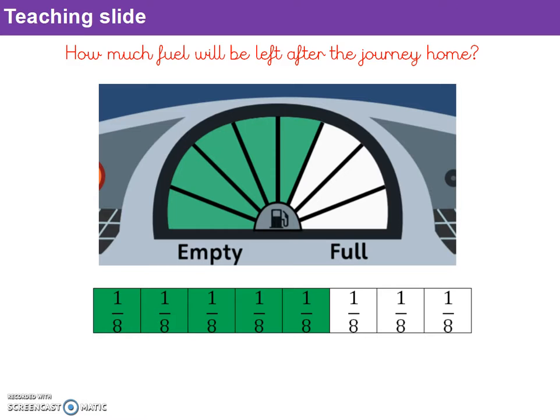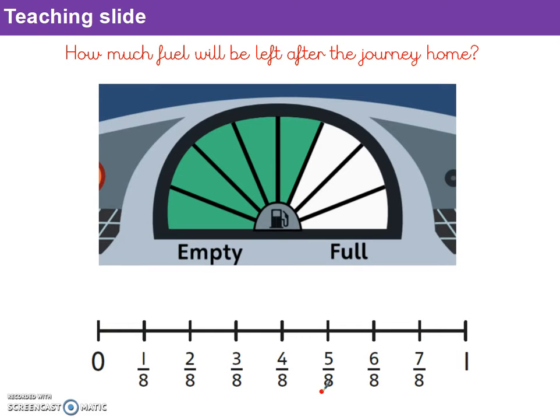Should I choose, I could use my bar model to do exactly the same thing. I've got 5/8 highlighted on my bar, and I'm simply going to cross out 3 of those 8s to leave me with 2/8. But what would happen if I was to use my number line like I've done with my addition previously? Again, I'm going to start with my 5/8 and I'm going to count back 1/8, 2/8, and 3/8 to give me an answer of 2/8 once more.